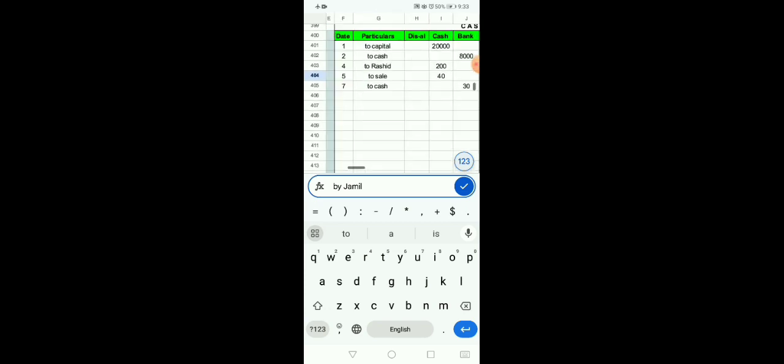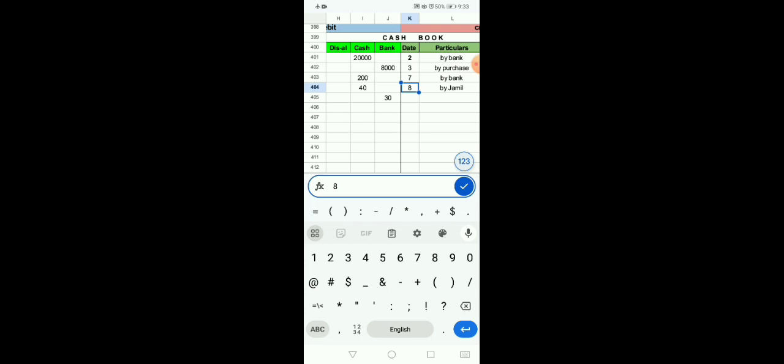Now see its reference, what is written on the opposite side, that is Jameel, which was your account payable. Write down name of Jameel in particular column with an additional word of by. See its date, which is 8. Put 8 in date column. In this way, half of the entry has been completed.